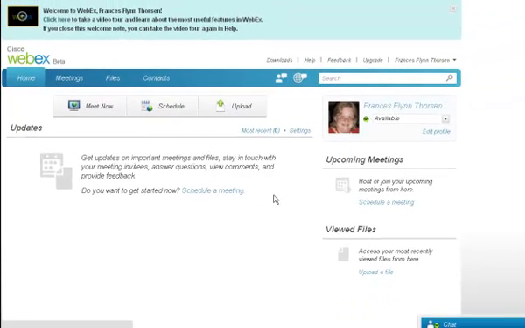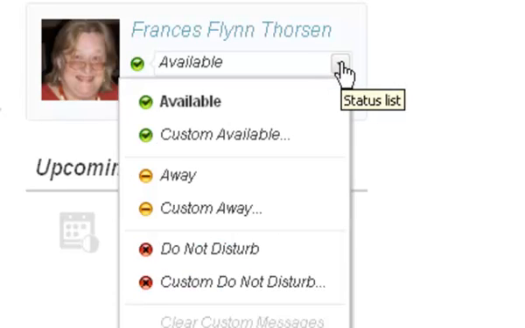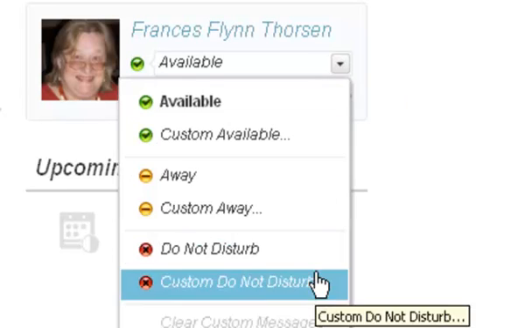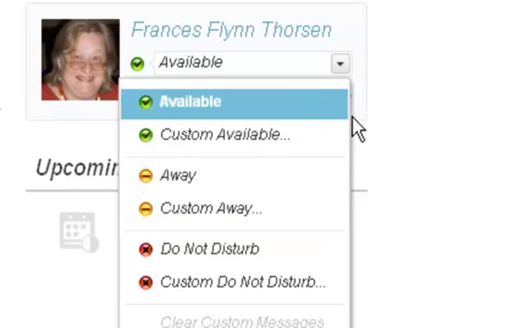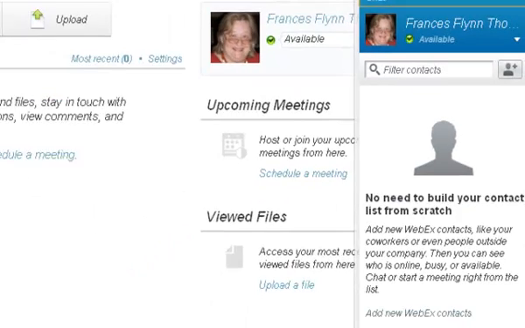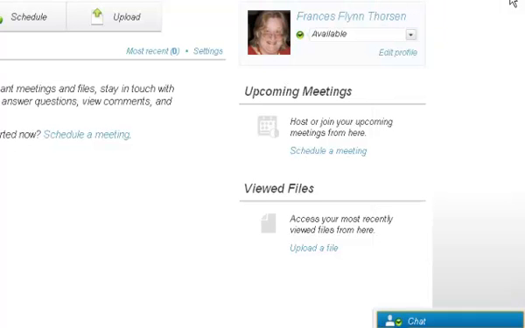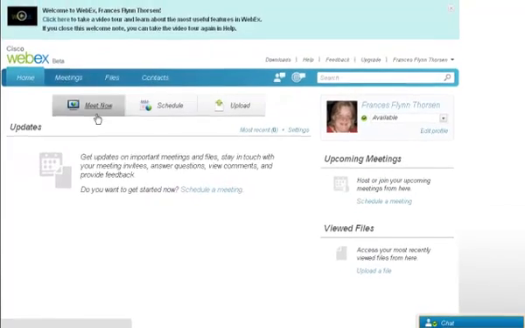If you take a look at this dashboard, it's very socialized, very easy. You see I've got my picture there. I can make myself available or not to the people in my team and the people who I share my space with. There is a chat function here. I can build this up with a contact list, and this is a chat much like other existing chats, but this is just devoted to WebEx attendees.